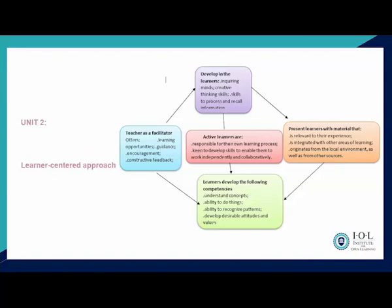Another advantage is that it can present them with material. You also have an opportunity to look for materials that are relevant to them, that can integrate learning more, including those from their environment. Even the learners themselves, when you put them in a group to discuss, can bring those materials up while learning. Those who didn't know about this from the other one will learn, so that's an advantage. They'll also develop their competencies and concepts, understand, and be able to do things after that. They can recognize patterns and all that.